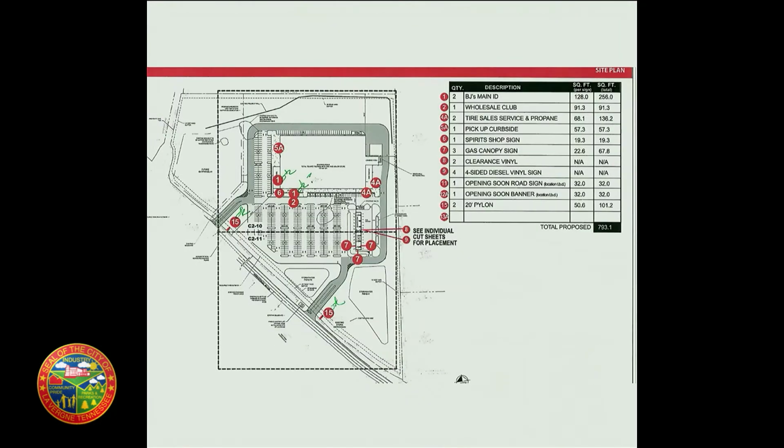The site plan that passed in December has not just the BJ's wholesale store, but it has a tire center, auto center, and a liquor store that'll have a separate dedicated entrance. If you're looking at the store and I-24 is to the back of you, that liquor store part would be to your left, and the tire center is going to be to your right. So they need different signs for all those uses in addition to the regular BJ's wholesale use. They also have curbside pickup and all that.